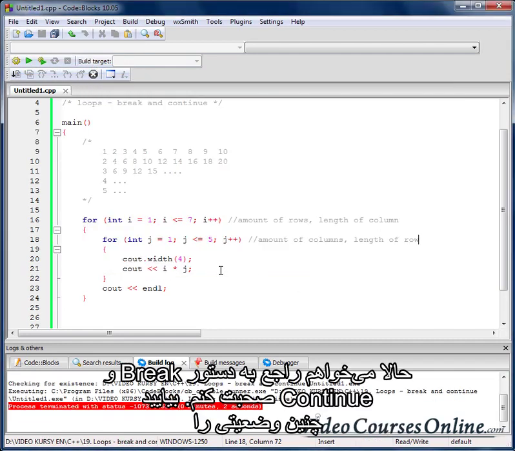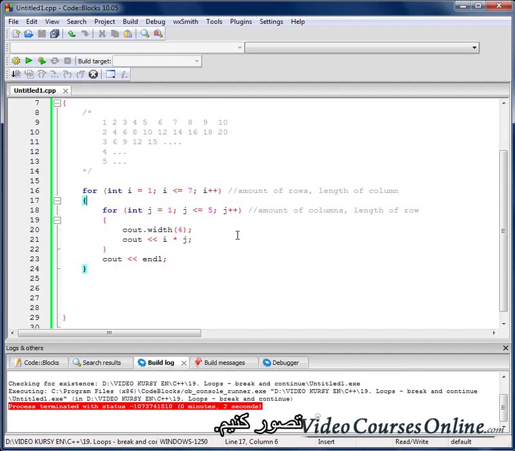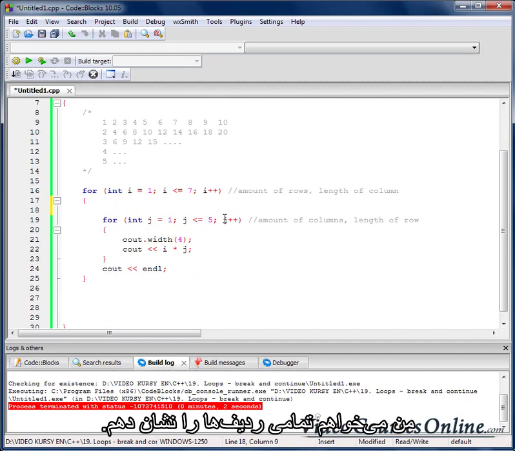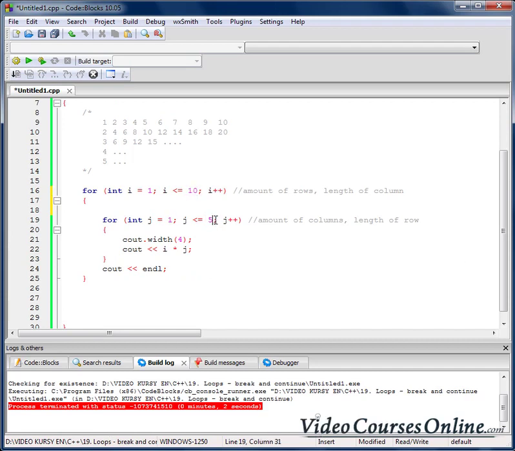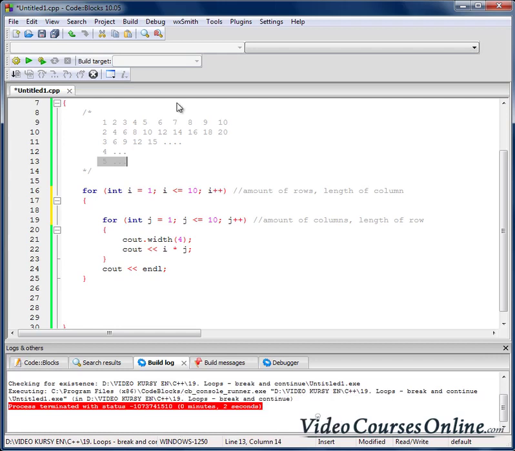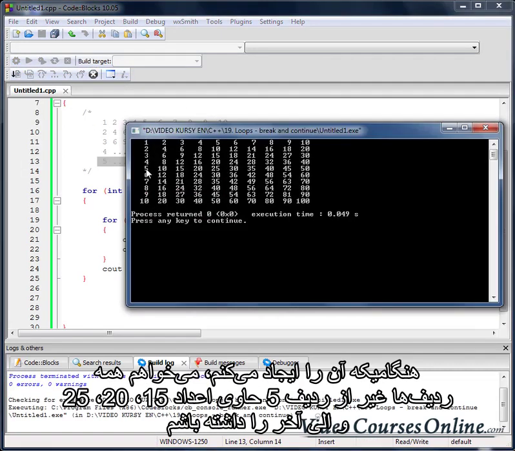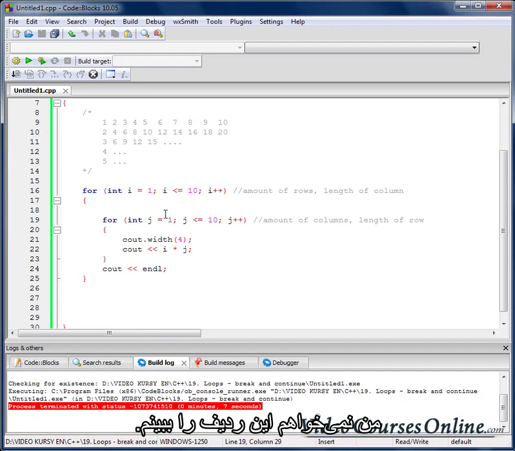And now I'd like to tell you about the break and continue statements. Let's imagine a situation like that. I want to show all 10 rows, but row 5. So I don't want that one here, right? When I build it, I want to have all rows but number 5, 10, 15, 20, and 25. I don't want to see that one either.